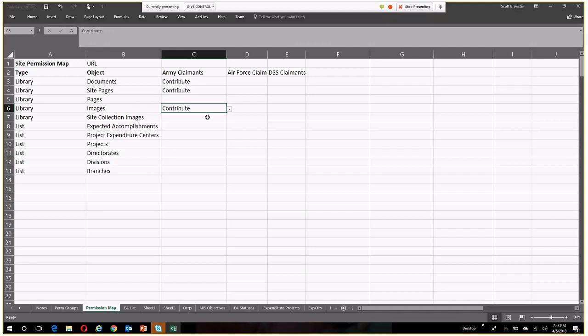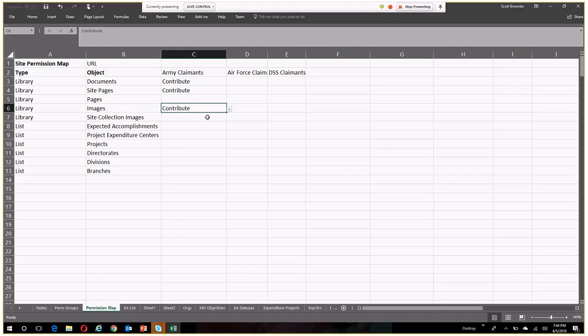So anyway, you're going to want to break inheritance more than likely at your site pages and your pages library, so that not everyone can get contribute rights. Bring it down, other people get read. You're probably going to have some other stuff on here, like site assets, right? You're going to want to put site assets in there, so you have your script that renders things properly and all of the JavaScript and everything else. You're going to want to put that in site assets, maybe.